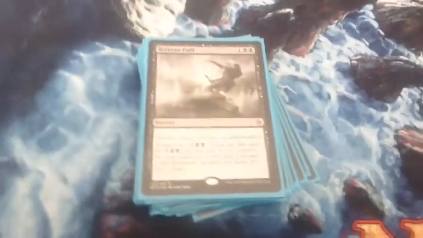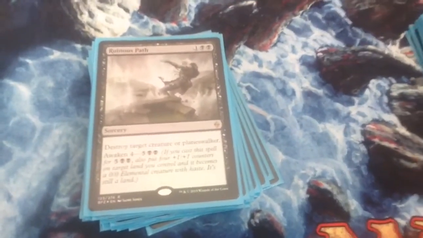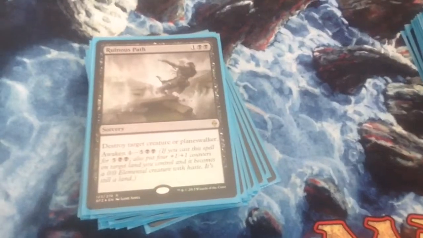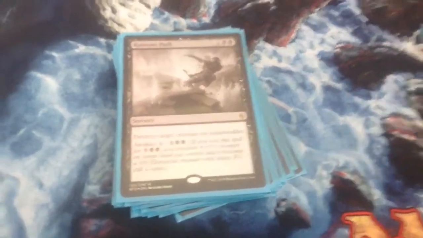These are in here just for the other planeswalker decks, because there's so many planeswalkers in Standard right now. I mean, between all the Origins planeswalkers and, you know, Jace especially, and then you have Gideon from Battle for Zendikar, which is seeing a lot of play. I just feel it's important that I have something that destroys them directly.